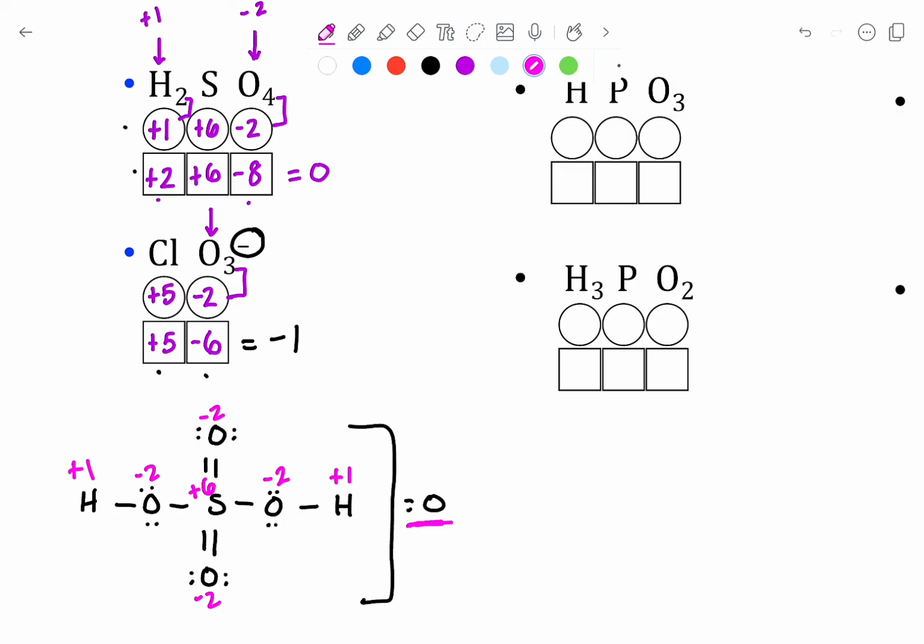Okay, so when we say total contribution, we have to multiply it by those subscripts to account for the different atoms that are in the molecules. If there's multiple of those atoms, we have to account for them multiple times because each individual atom has a specific oxidation number, but if there's more of them, it contributes more. Hopefully seeing the structure and why we have to multiply it makes sense.